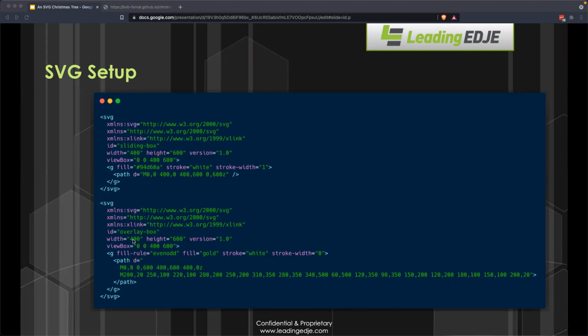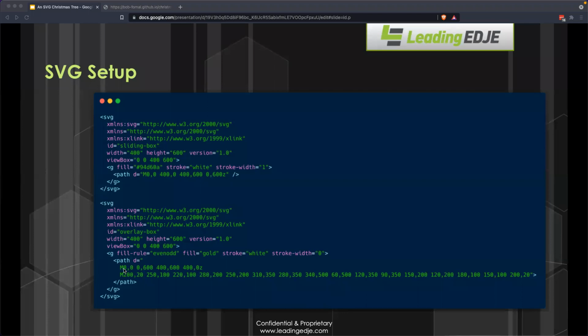As we look down at our second one, the one that's on top, this one's 400 by 600 as well. The difference, and here's where the cool part comes in, is we have this fill rule, which is even-odd. As we put paths in, starting with this capital M, the first one, the odd one, gets a fill. The next one, the even one, is transparent at that level, and you could do multiples.